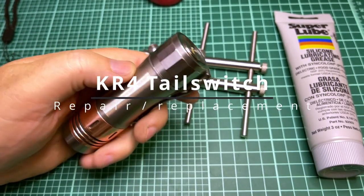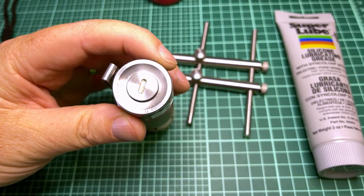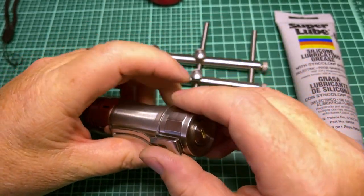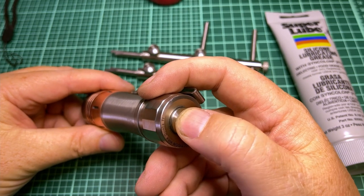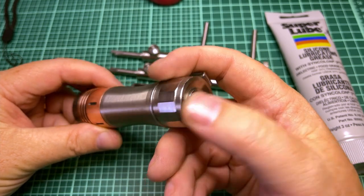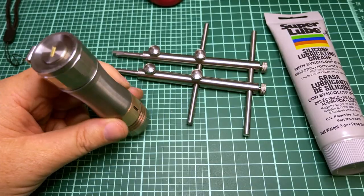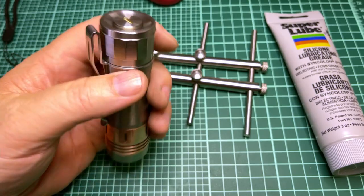Today we're going to pull this switch apart on the KR4 and see what's going on inside it. I got this light from Hank, and I've had 30, 40 lights from him, and they've all been great. This one, however, had kind of a grindy switch, and it was too clicky, and sometimes really hard to depress. It felt like it was grinding on the sides. I didn't know what was going on, but all the other titanium KR4s I had were fine.